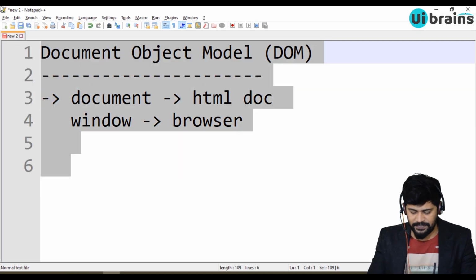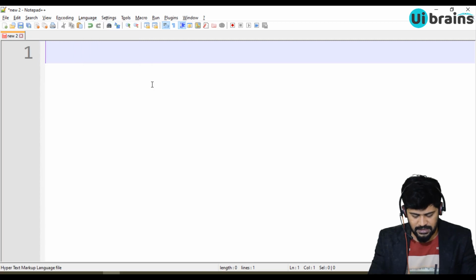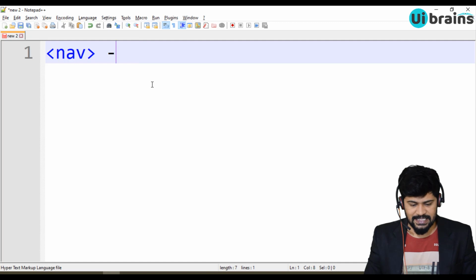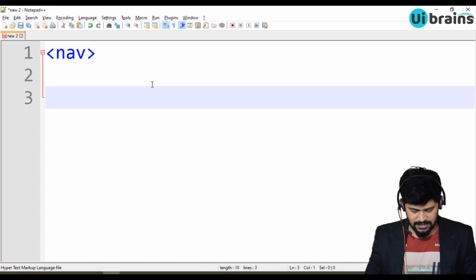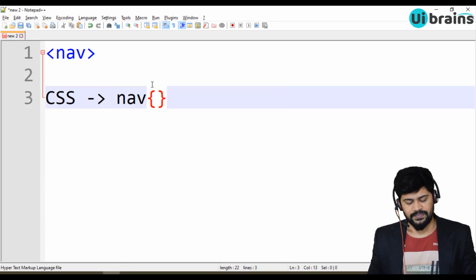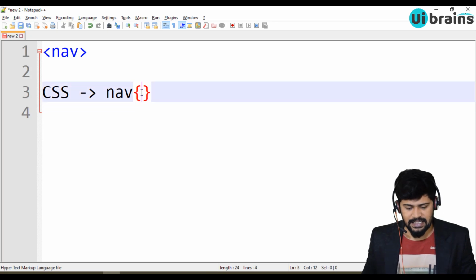So I have a nav tag. In CSS, how do you select it? You write nav with open and close braces, and inside you write text-align, background-color, font-family, and so on.